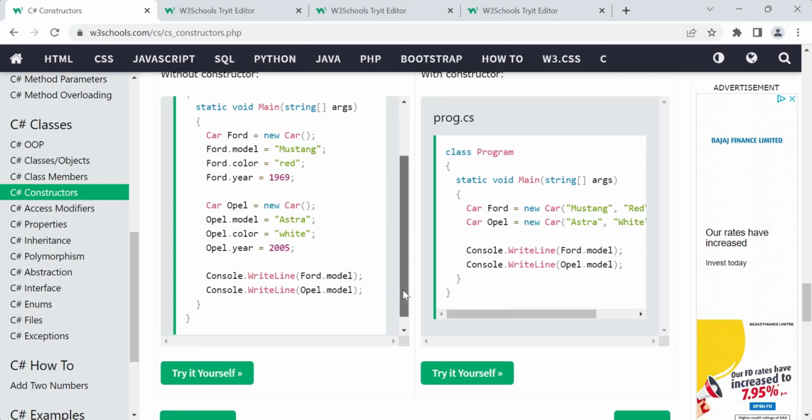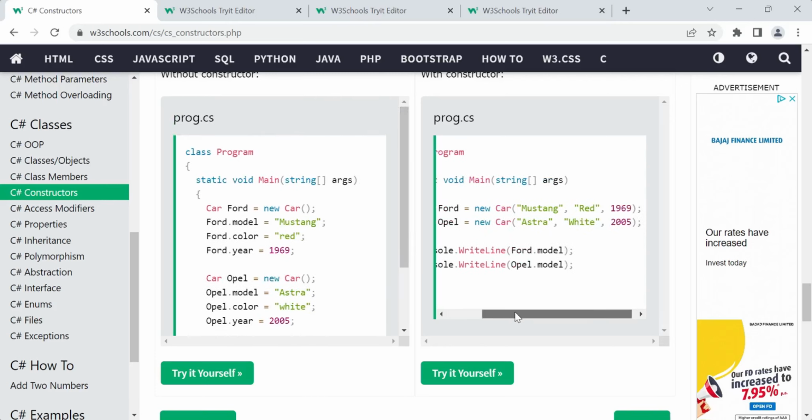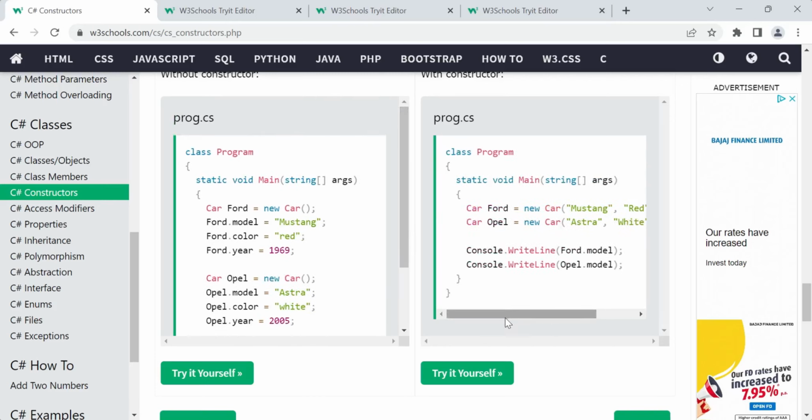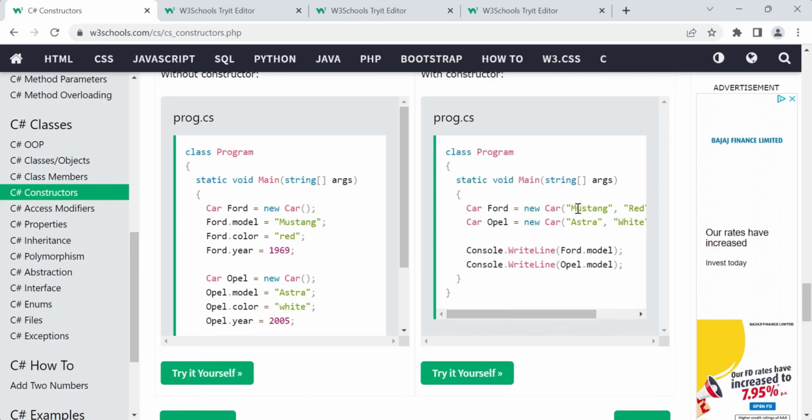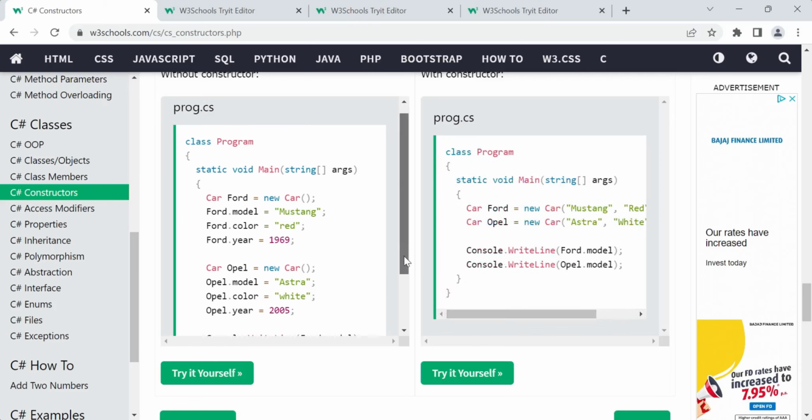With a constructor, you can see this example. We just create a constructor, and you can pass these three values so that they go and get stored in that model and the values are assigned. You can directly fetch those values. After creating an object, you could also assign these values to the fields.